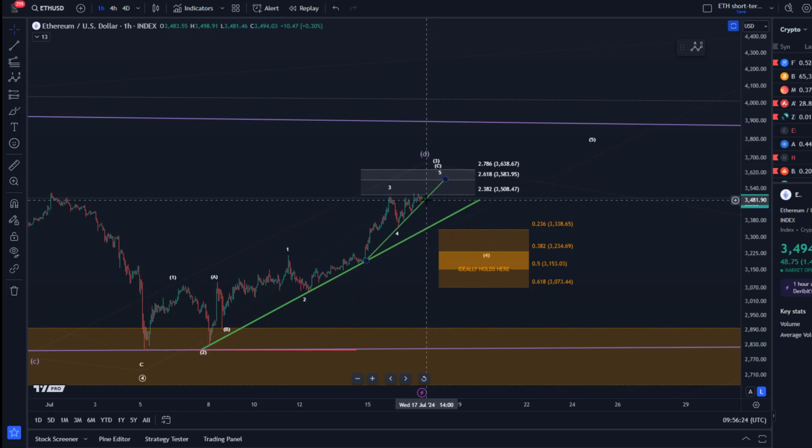And only a break below the steeper trend line here would be an indication that we might have topped, but I would want to see a break below the lower trend line as well, coupled with a break below yesterday's low at 3,350 to indicate that at least wave 4 here is unfolding, and the current support area for this wave 4 is defined between 3,073 and 3,338 USD. And until we get any of these pullbacks, the uptrend is very much still alive, and we could extend a little higher to one of these next upside targets.